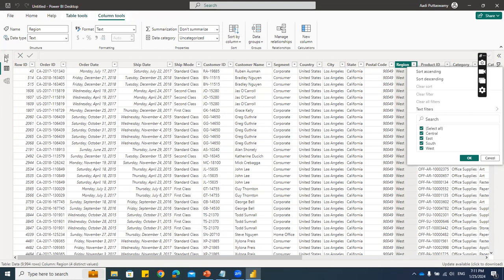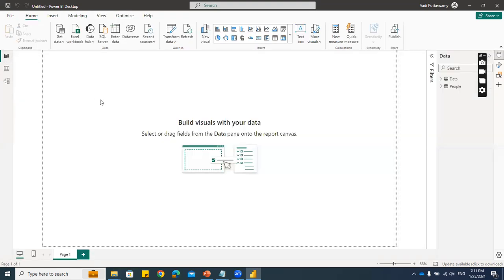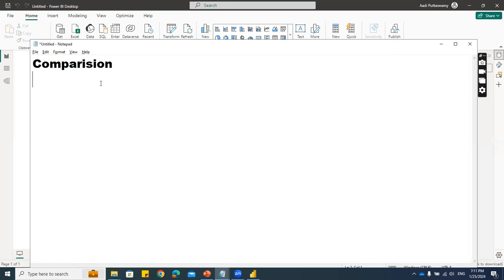Now let's try to create one visualization. I'm trying to compare these four regions, that is, the four entities. When I'm trying to compare entities, we can use a column chart, bar chart, and pie chart. We can also use a donut chart.